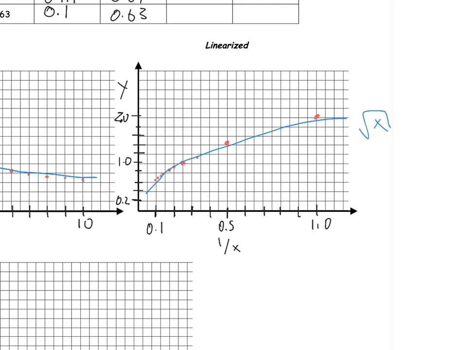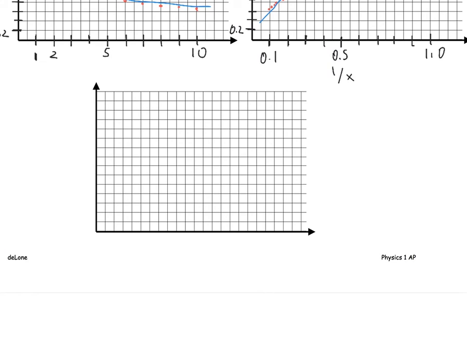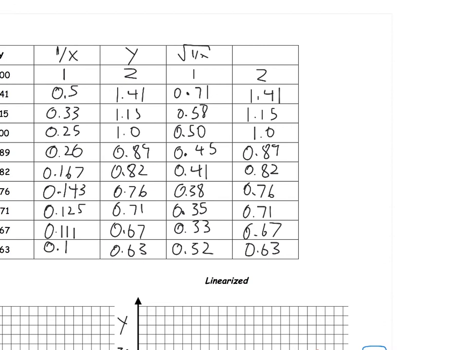So I'm going to actually go ahead and linearize it again. This time when I come down to my graph here, I'm going to graph on the x-axis the square root of 1 over x and leave y alone. So let me go fix my points first, and then we'll come back here and graph it. All right, so now I have my final set of values here. My x values are going to be the square root of 1 over x. My y values are just going to be those original values, and I'm going to plot this one last time, and we should be good here.